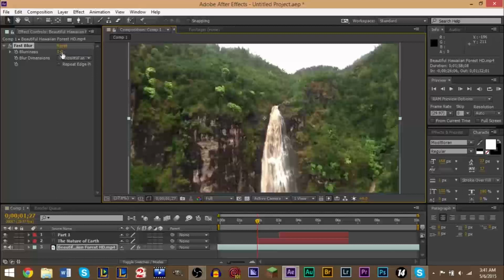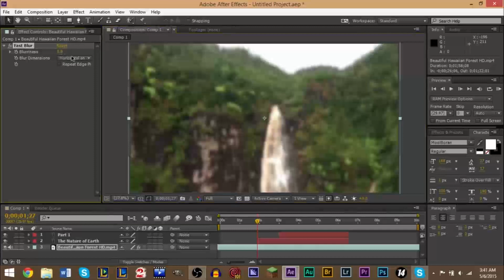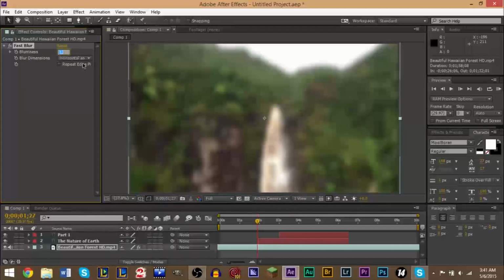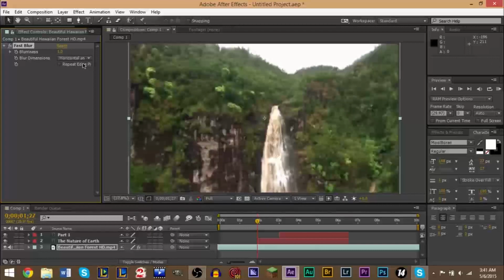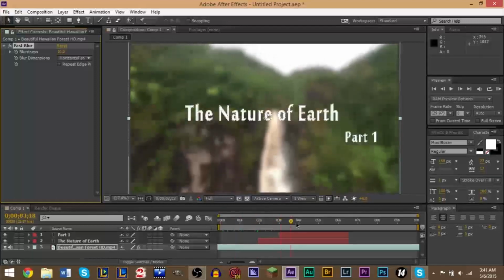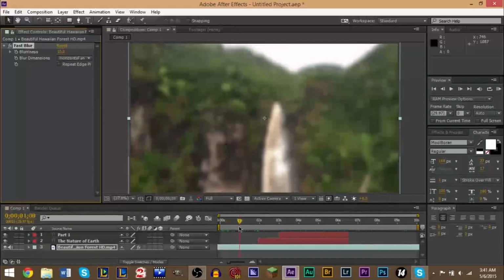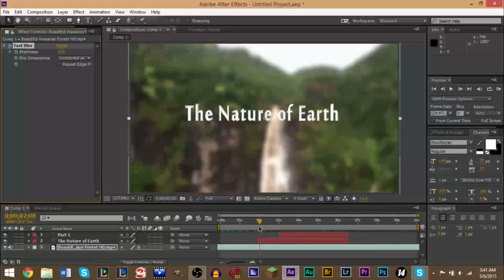And the next thing we're going to do is change the blurriness. We're going to change it to right about there, maybe. You can play around with this setting. It doesn't need to be anything specific. Maybe around 10. That's 1.0. 10.0. 10.0 is good. Now be aware that when you put this effect on the layer, it will be blurry for the entire time. And here's where the animation comes into play. Now you basically have to animate this effect so that before the text, it's not blurry, and when the text comes in, it gets blurry.